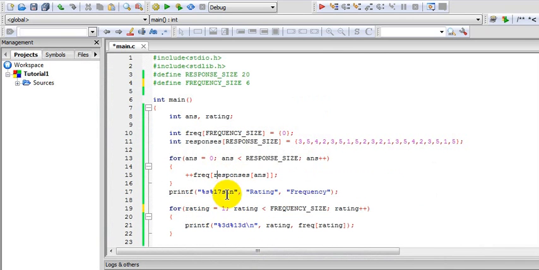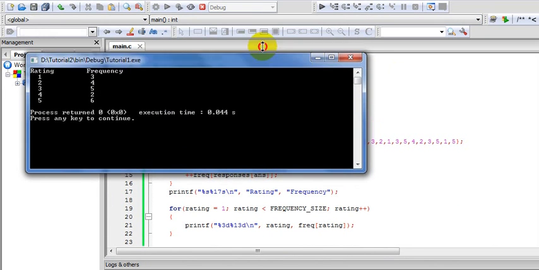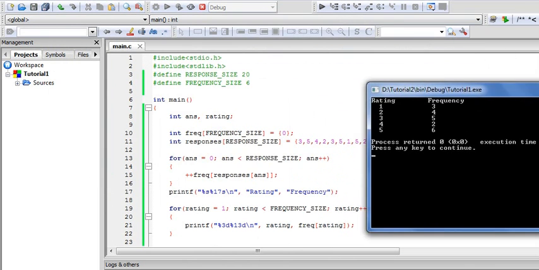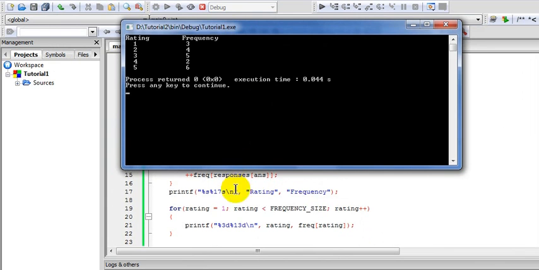So how we do that is, we'll just make a nice table. We'll put ratings and frequency. We'll give 17 characters of space over here. So in the rating part, I'll just build and run it so that it will be much easier. Okay, so there you go. Now as you can see, this was the rating and 17 characters of space.